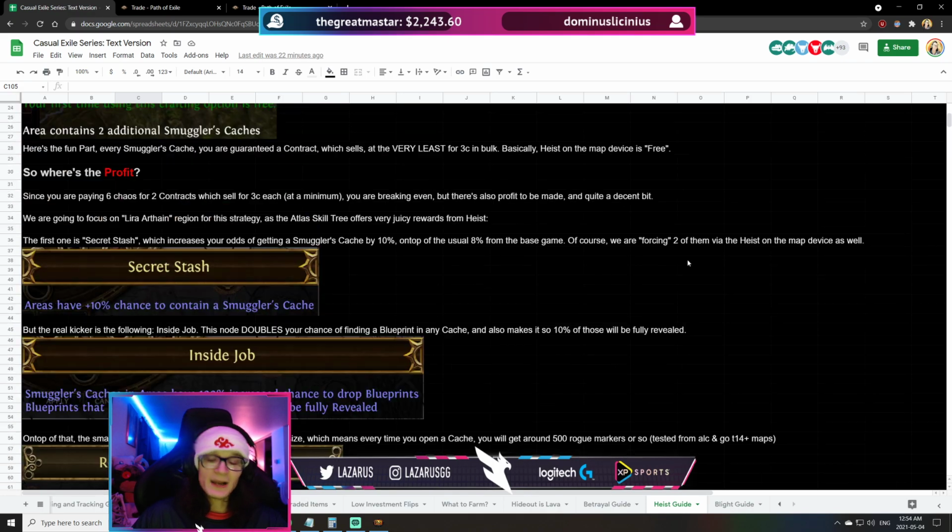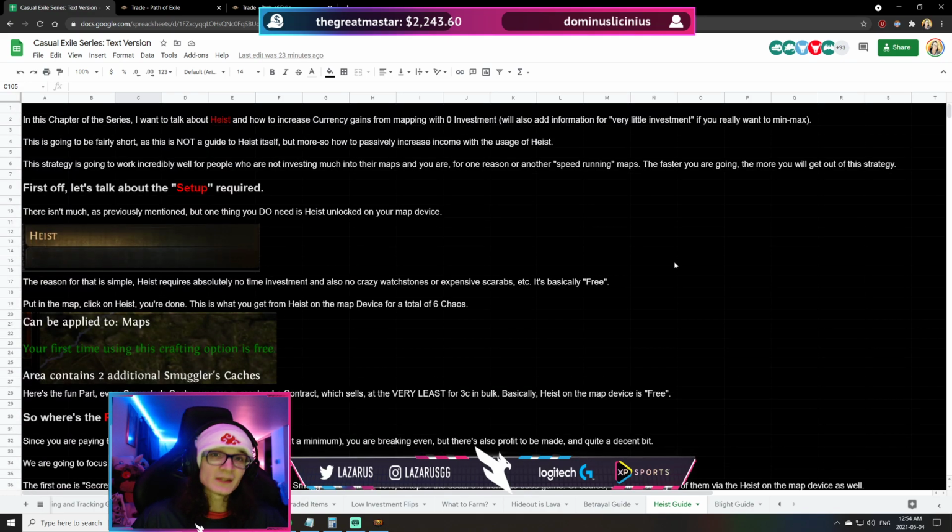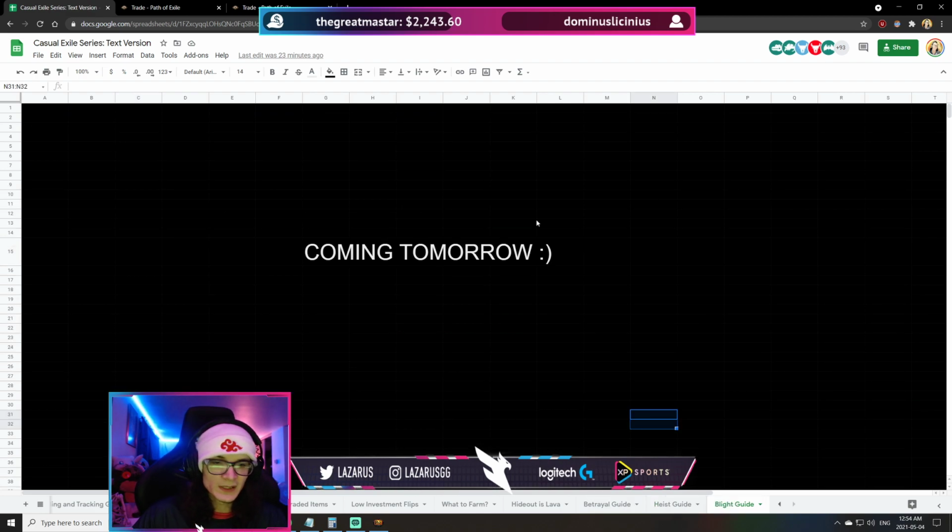So in conclusion, I think that this is a very, very good way to start making currency if you essentially don't have a base, because there is 0 investment. All you need is to slap on the 60 on the map device and you're good to go. I do think, however, that this, as I mentioned earlier, is going to be really, really good paired with the Blight Guide, which also doesn't have any sort of requirements, but that's going to be coming tomorrow, so look out for that.